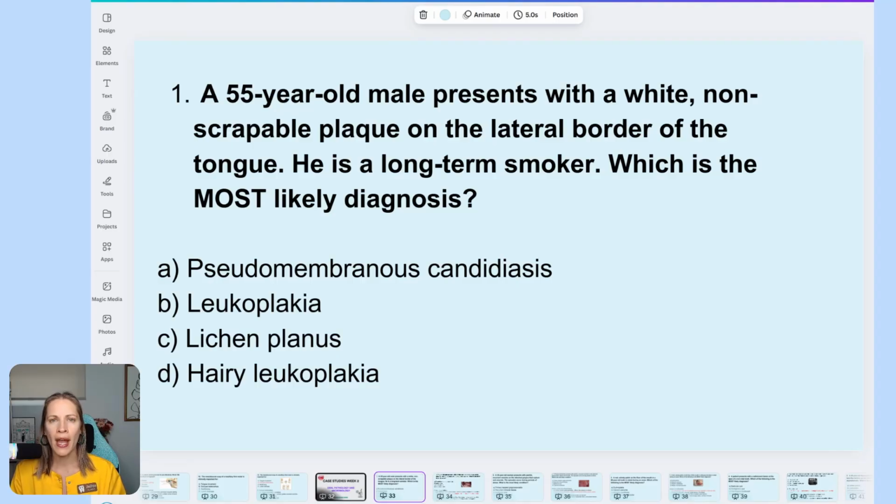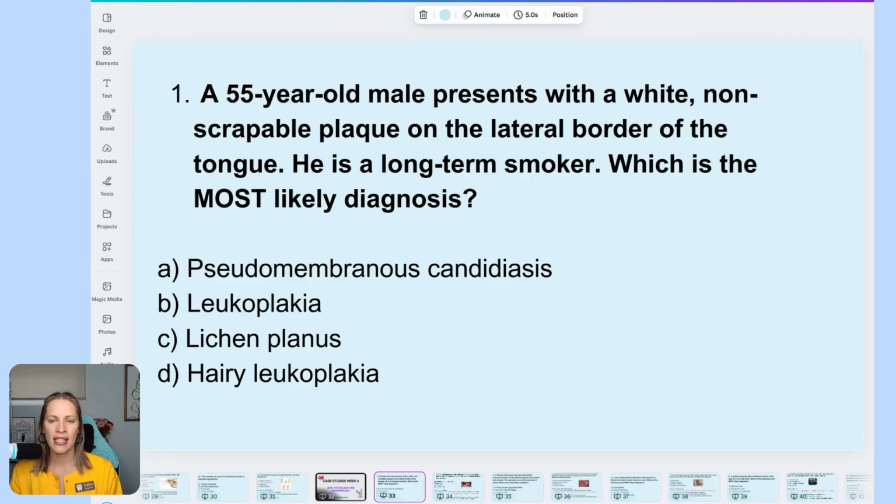There are a lot of white things that could appear inside the mouth, including even a buildup of saliva. It might look funny if you see it on the tongue, but if you try to remove it, it's going to come off right away because it's saliva. Even when we eat something, whether it be white or not, a little bit of food could have gotten stuck on the side of the tongue, but when we try to scrape it off, it comes off. It's clearly food. We're not going to worry about it. But when you see something, the side of the tongue is more prevalent for oral cancer, where if you see something on the side of the tongue, it doesn't mean it is oral cancer, but that's not normal to see something on the side of the tongue, especially if you can't scrape it off.